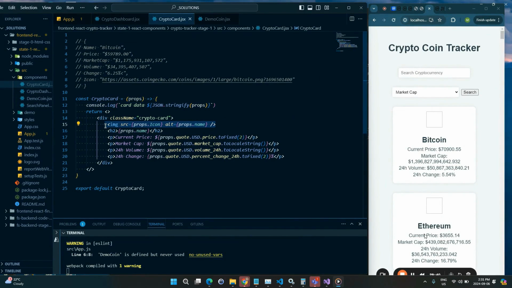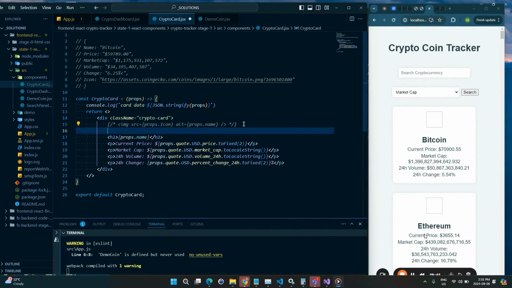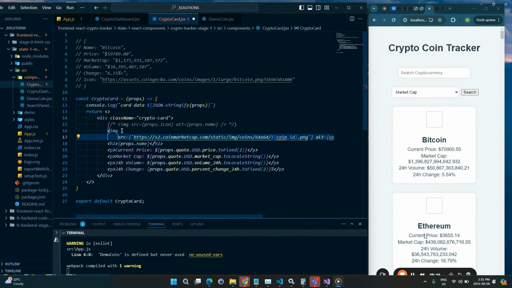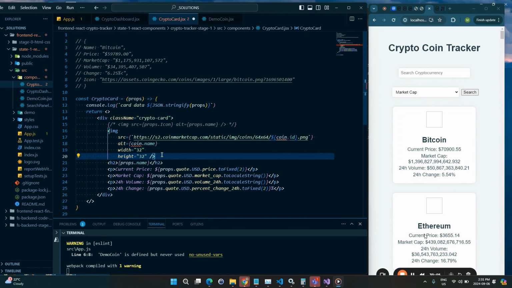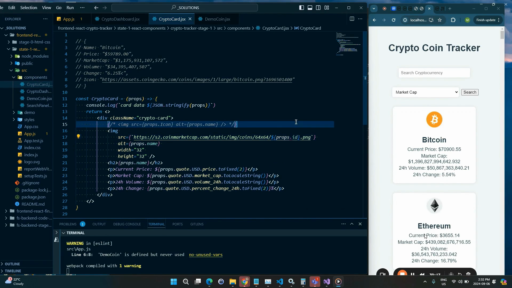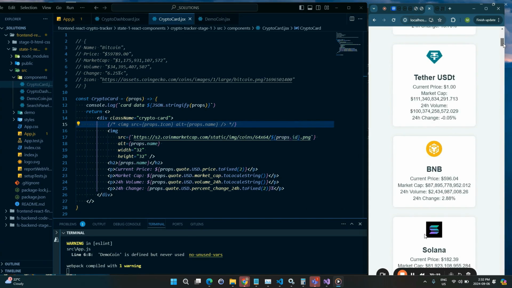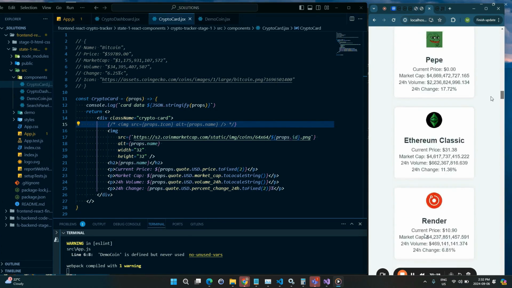So back in our component here, we just need to change this image source in a little bit of a different way. Relative path will be, we can see source now is the coin market cap. We're using a little bit of template literals to pass in the coin ID and the coin name. So that's all we need, we just need to change it. We're not going to have the full path. The way that string works is we pass in the ID, which is available to us through the props ID. And then you can see there that we are actually calling the image URL correctly now. So we have all the data coming from CoinMarketCap. This is live data and it's not static. And this is a really good step.